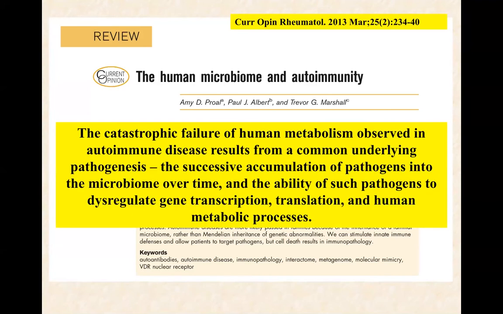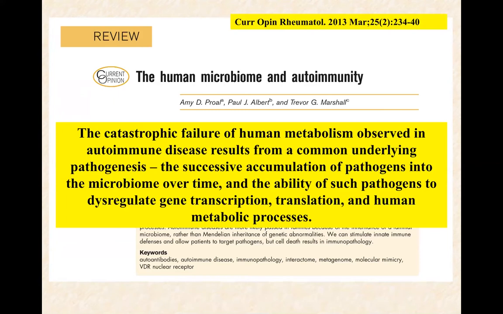The catastrophic failure of the human metabolism observed in autoimmune disease results from a common underlying pathogenesis. The successive accumulation of pathogens into the microbiome over time, and the ability of such pathogens to dysregulate gene transcription, translation, and human metabolic processes. And do understand, we're not just talking about the microbiome in the gut. The microbiome is through your entire body.